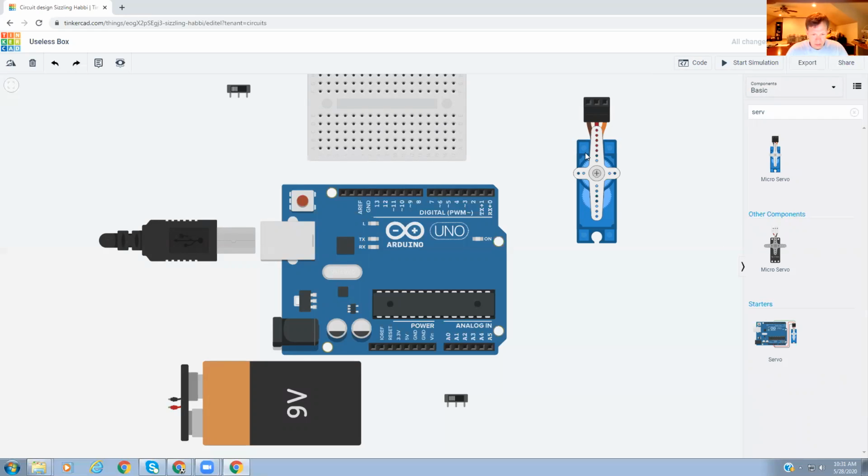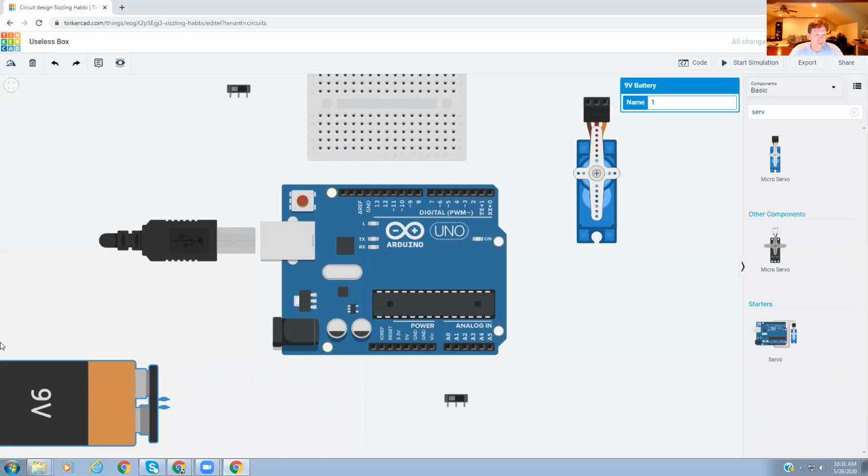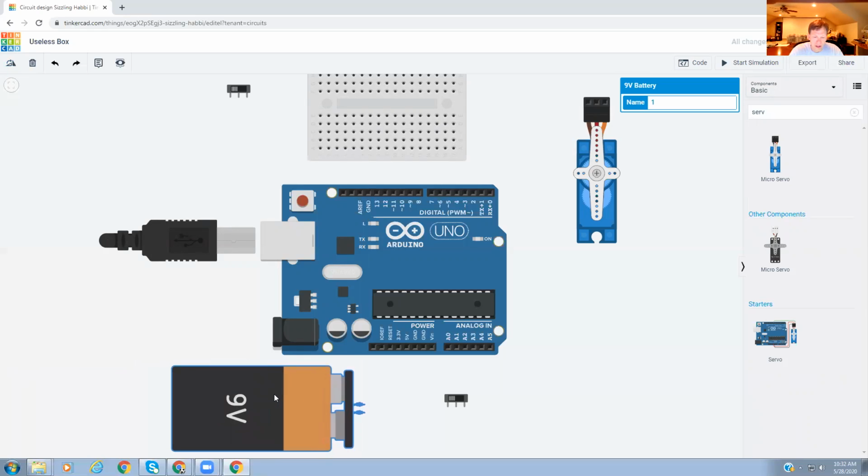Okay, so we do need a resistor, but before we do that, let's start organizing ourselves a little bit. So I'm going to take the battery, start there because that's where power is coming in, and rotate that around and slide that in right about there. I'm going to take this switch and rotate it around so that it is right about there. And we need to power, so we're going to run a wire from the battery. But first, we're going to run it through the switch. So we're going to change this to red, either by coming up here and clicking on red, or by pushing the number 2. That'll also change it to red.